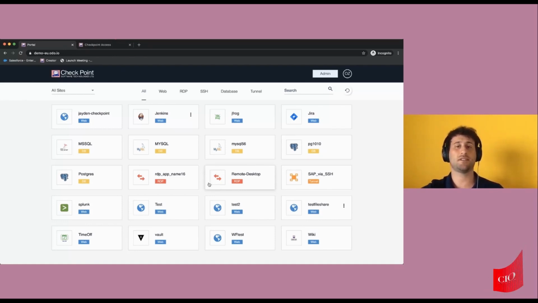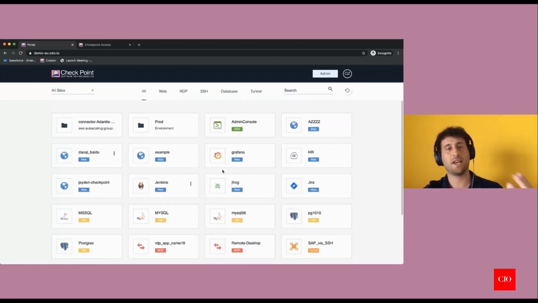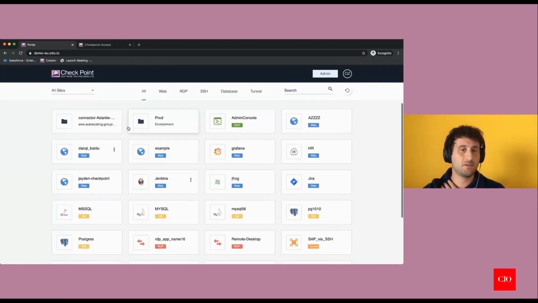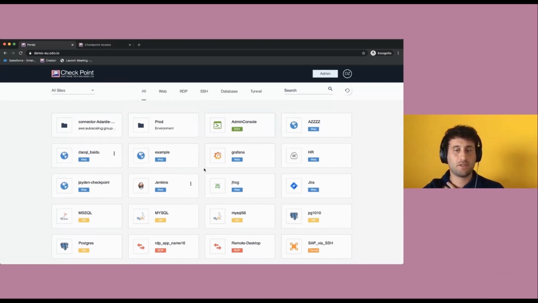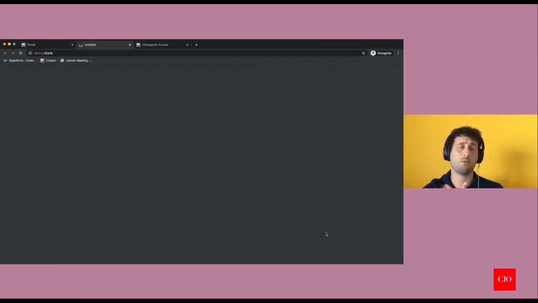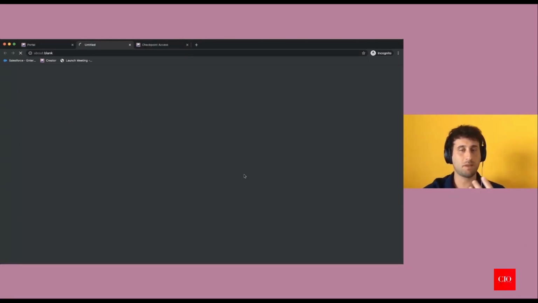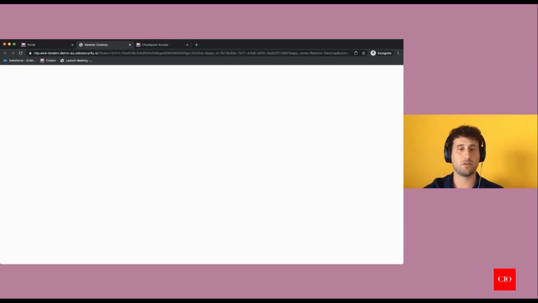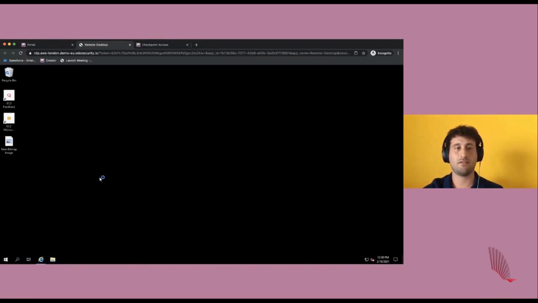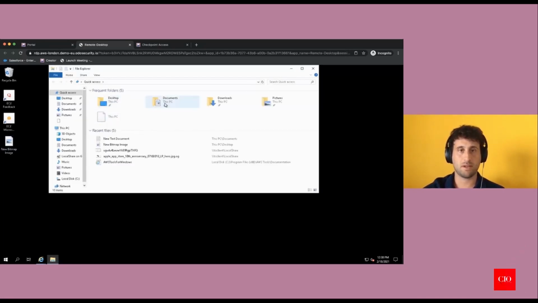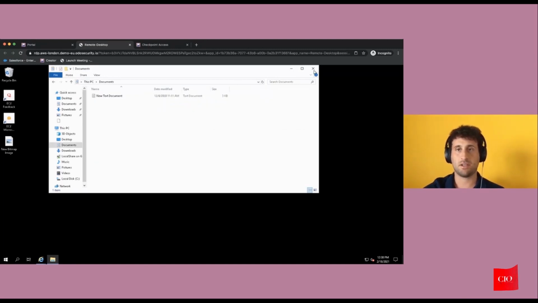So each user has its own micro segment of resources which he can access. And this is what he sees as a user. There could be different types of resources. Different ones work slightly different. For example, web applications are pretty straightforward. You can access inside very fast. We can have single sign-on. Remote desktop type resources, so you can access your desktop or a Windows server over an RDP session. Again, very friendly, very nice. I know I can consume different things here and do whatever I want in the session. And we have many other capabilities around here in the background.